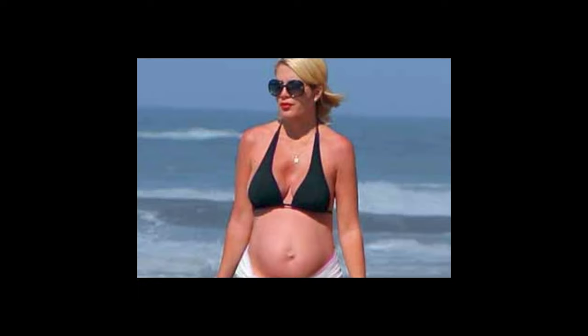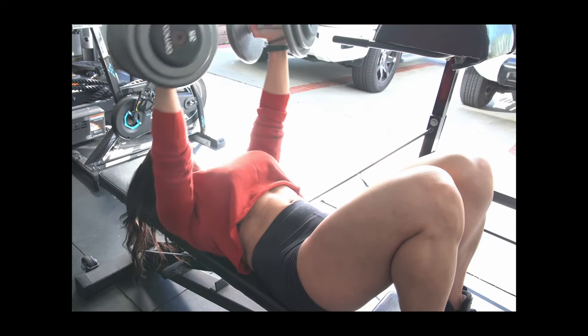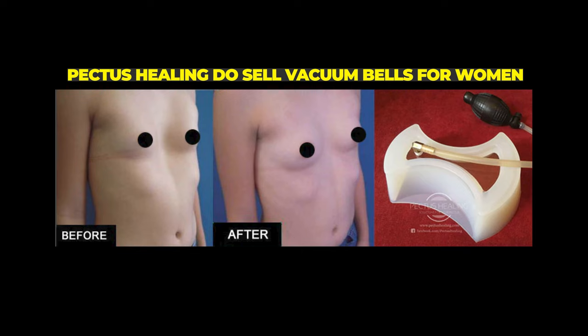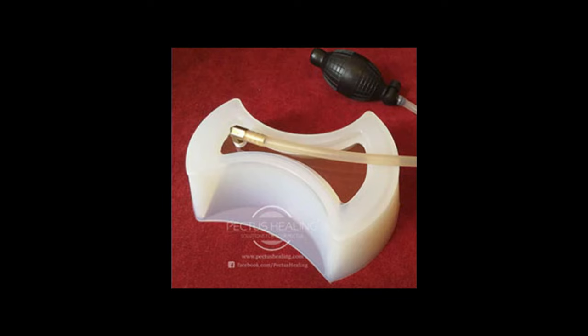The last category is females with pectus — I have a video on this. For females, exercise isn't as applicable because a big part of this is sculpting the pecs, which isn't as relevant for women. Exercise will still help with rib flaring a little, but it's not a miracle fix. You could also look into breast augmentation surgery and the Nuss procedure — breast augmentation works well as the female equivalent of developing the pecs to mask it. The vacuum bell for females is also an option in some circumstances, but you need a very specific one that works around the breasts.